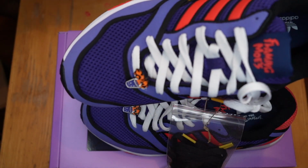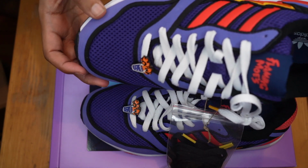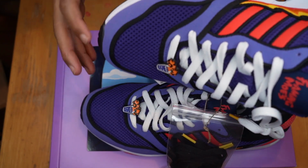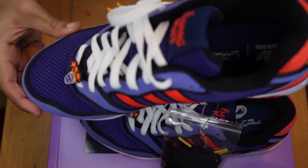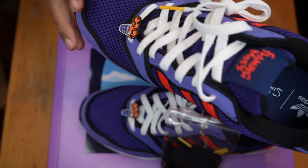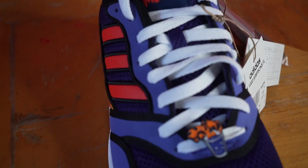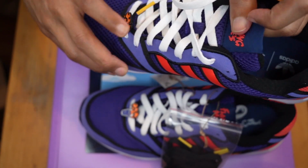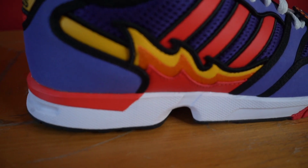Start at the toe box. It's like we have a felt suede here. Pretty cool, decent quality, and that's going around the whole shoe. On the eyelets, that purple felt suede. Go to the toe box, full mesh in a deep purple, court purple. Very dope. And the mesh runs throughout the tongue, the sides, as well as the back.